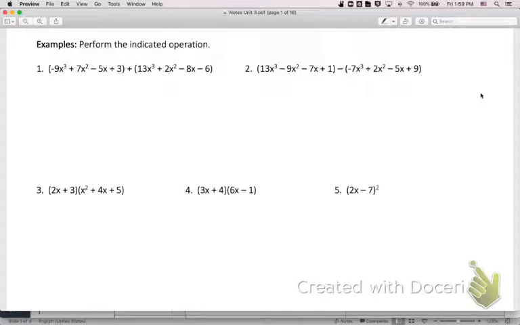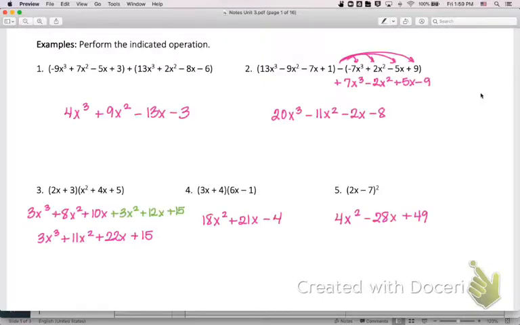So what I would suggest that you do is put the video on pause, try numbers 1 through 5 as a quick little refresher, and come back and check the answers in just a minute. If you get the answers right, then you don't need to stay and listen to the explanations because you'll know that you're on track. So go ahead and pause the video. I'll come back with answers in 3 seconds. All right, here are the answers. So if you want to pause and check your answers real quick so you can decide if you want to skip the next couple minutes of the video or you can stick around for the explanations here.